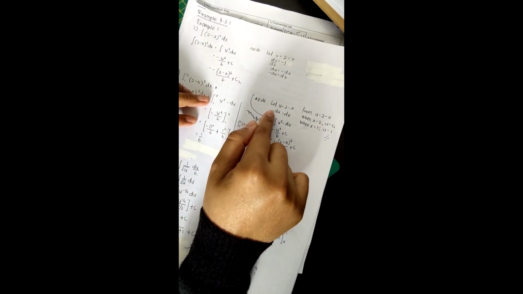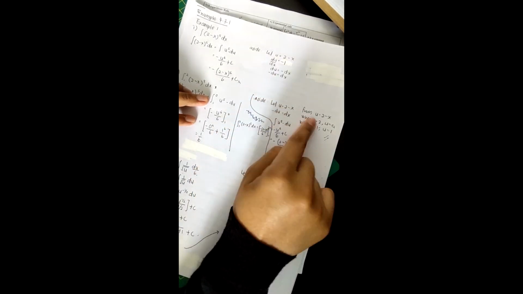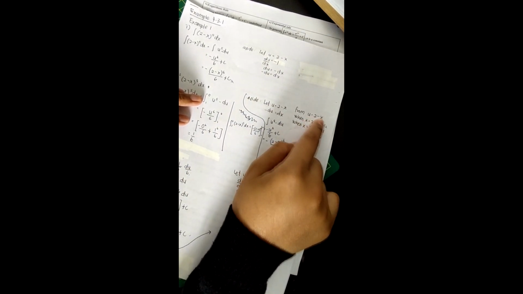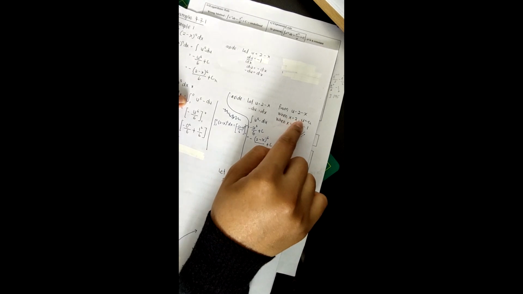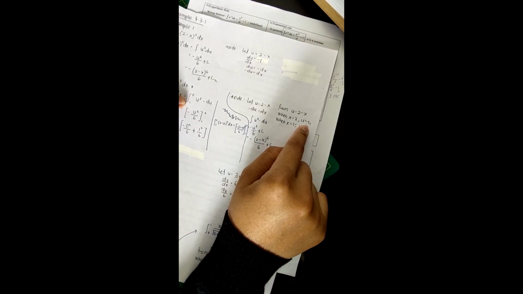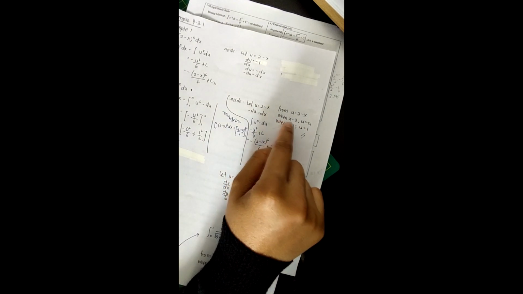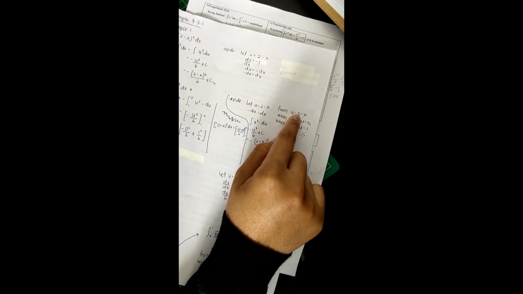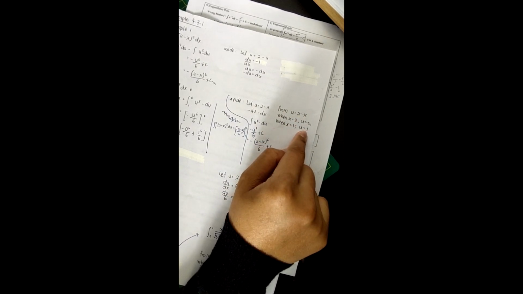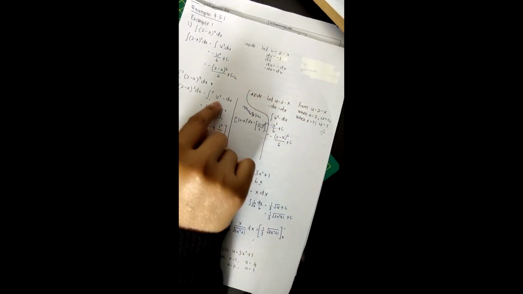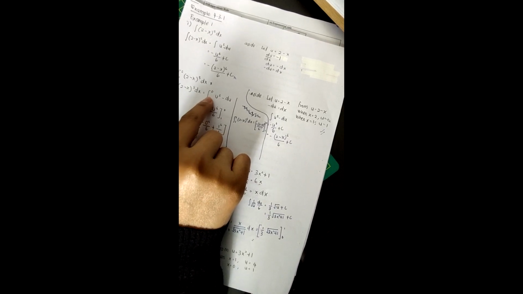So let u equal to 2 minus x tadi. Okay, from u equal to 2 minus x, when x equal to 2, so u awak jadi 2 minus 2, so 0 lah. Sebab daripada limit tadi, yang 2 ni kan kita gantikan. So bila satu lagi limit awak adalah x equal to 1, so u equal to 2 minus 1, awak dapat 1. Okay, so gantilah kat sini u, 1 to 0.